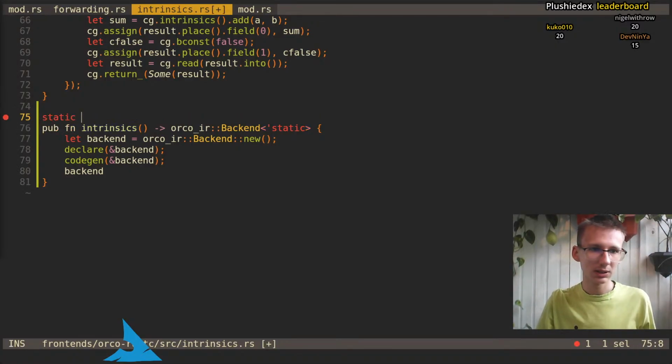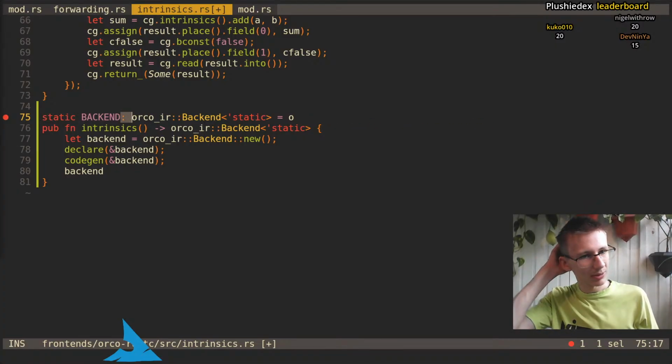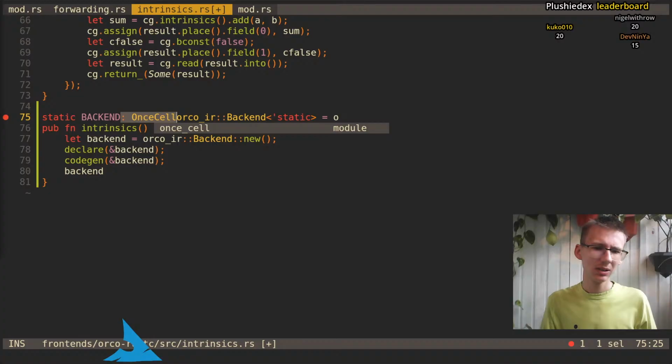Do we have one slog, one cell, all that stuff? Let's go back and Orco IR back and static. Also Orco, well, that's gonna be a one cell.